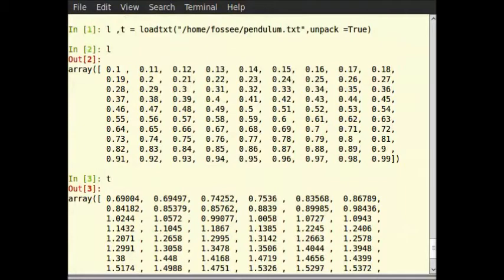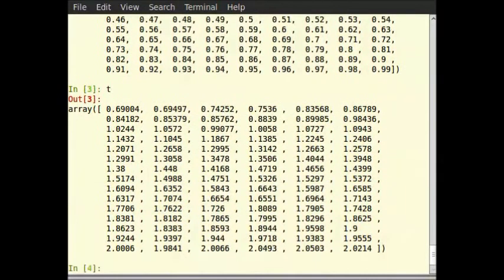straight line connecting them. We shall therefore generate a least square fit line. We will first generate the two matrices TSQ, that is T square, and A. Then we will use the least square, that is lstsq function, to find the values of M and C. So type TSQ is equal to T star T, then hit enter.